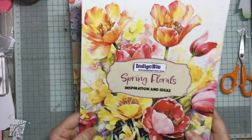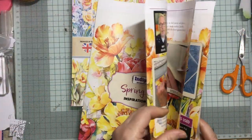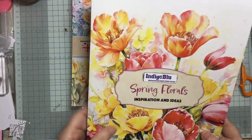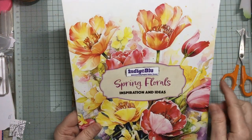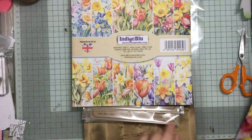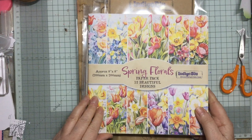Okay, inspiration and ideas — so we have, as we did before, a lovely magazine which gives you lots of ideas of what you can do with all of the pieces if you run out of ideas. And look at these for cutting out — fussy cutting them — that would make a card on its own, wouldn't it? So that's the magazine; let's put that underneath.